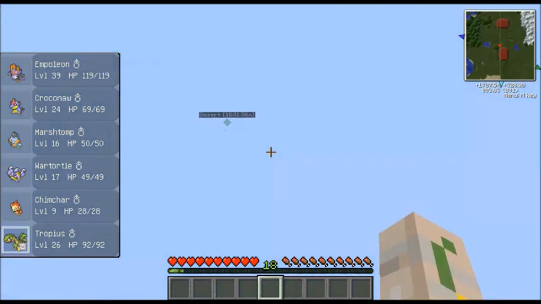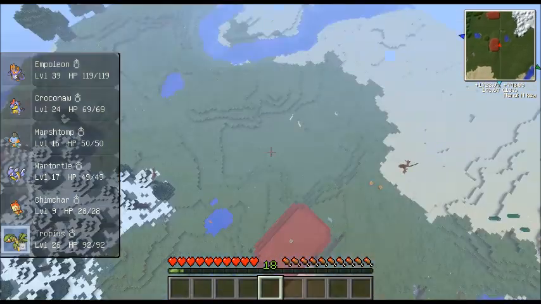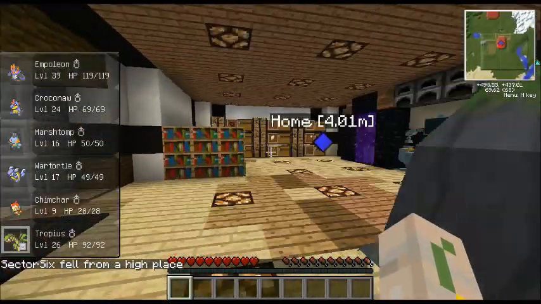Whoa, we're falling to our death. I can see everything around me going black. No, I see a long drop. And I see ground, I see ground, I see ground. Oh, that was awesome. And we're back in our little house.